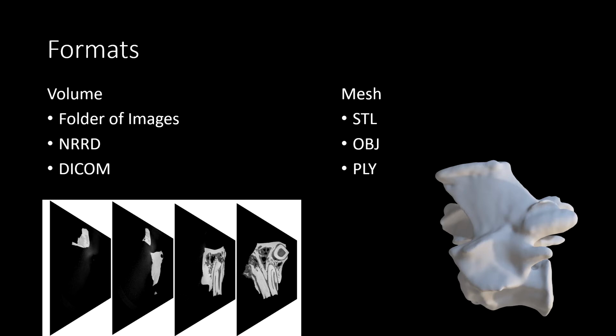Meshes come in a variety of formats. I've just listed a couple here: STL, OBJ, and PLY. STL and OBJ are the two you're most likely to encounter. I know many open source programs tend to prefer OBJ. I lean towards STL because it's always a single file, whereas OBJ can contain multiple files, such as a texture file to define the colors on the surface of the mesh or things like that. And then PLY is useful as a simpler data format for things like R.